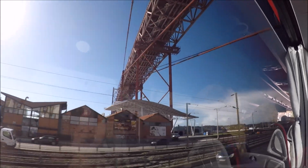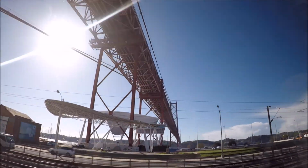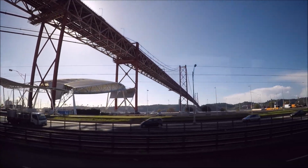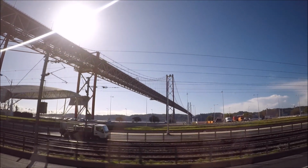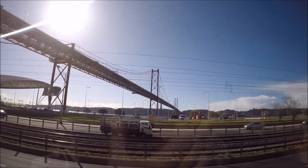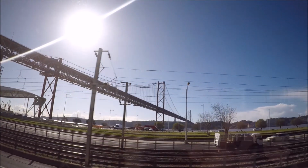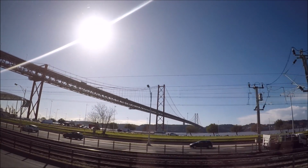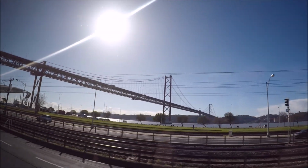On the left, you have the view of the bridge and Christ the King. Looking at the base of the pillar standing in the middle of the river, you see the dolphins painted there. A few years ago, we still had dolphins here in the river. Not anymore. The river is polluted, and all the cruise ships sail the opposite way to what we are driving now, because I point to you where the pier is.